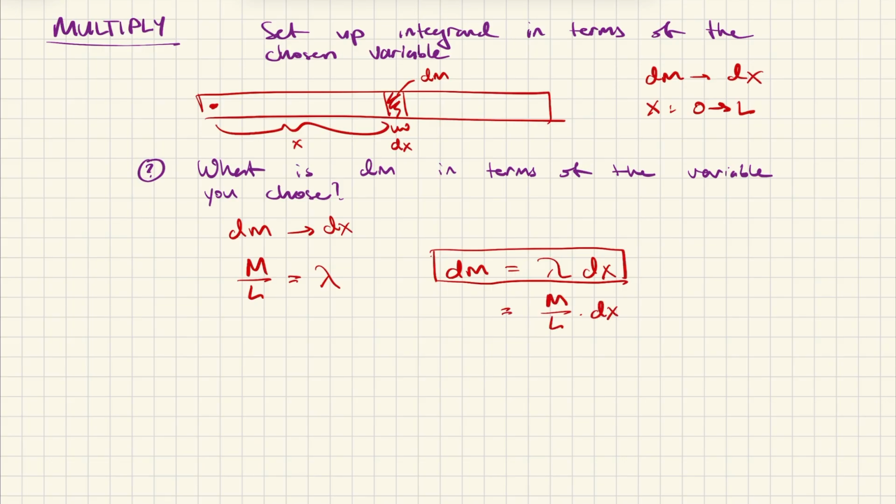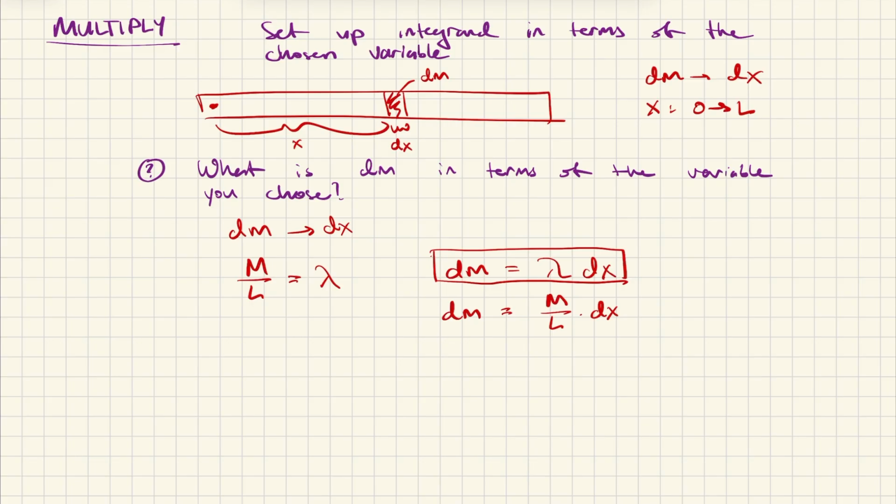It won't always be the case that the objects you're computing moments of inertia for are uniformly distributed. In fact, some problems are going to have distance-dependent mass density. It'll be a little bit more annoying, but we'll see a more complicated version in office hours, where we do a two-dimensional varying mass version of this problem. And now we have a relationship between dm and dx.